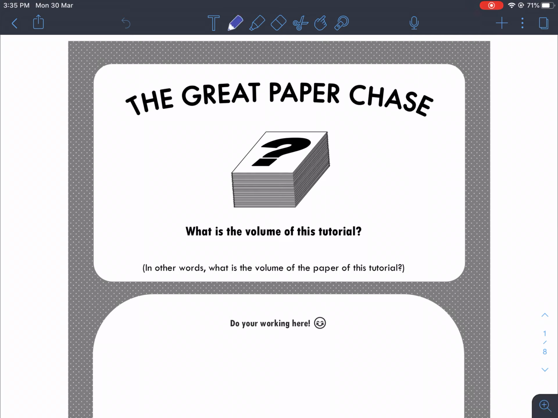So you all know that volume is length times breadth times height. So I want you to get a ruler, measure the length and the breadth and height of your tutorial. It won't be super accurate, but maybe you can say the height is 0.1 cm maybe. Okay, use your ruler now, measure the length and the breadth of your tutorial, and I want you to pause this video and comment on this post. What do you think our volume of this tutorial is?